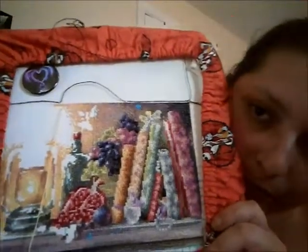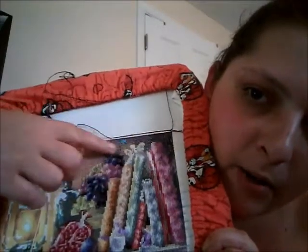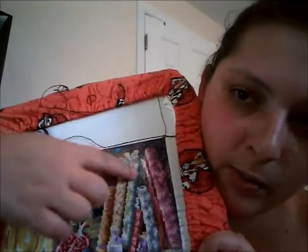It's still on the Q-snap because I'll be working on it later. Sorry, I want to get better lighting. And what I did this week on it is all of this background is in half cross stitch. So I started that this week. This right here that's still missing is the last color I had on order, and it did come in. I just didn't want to fill it in and get confused with when I'm half stitching and when I'm full crossing. So I just haven't done that piece yet, and there's like three stitches down here somewhere that are missing because it's that same color.